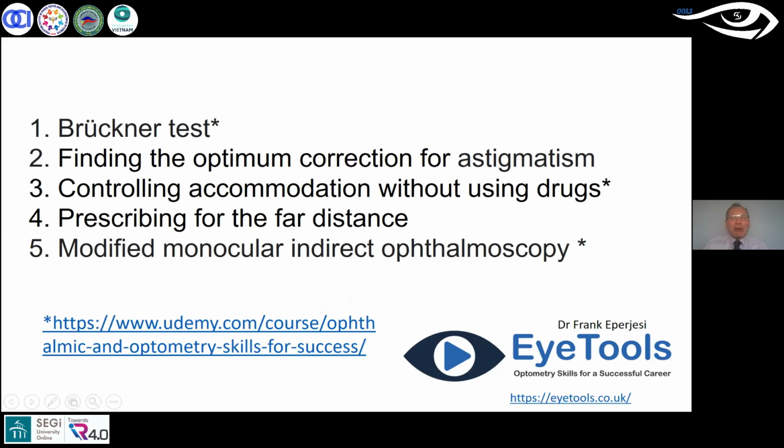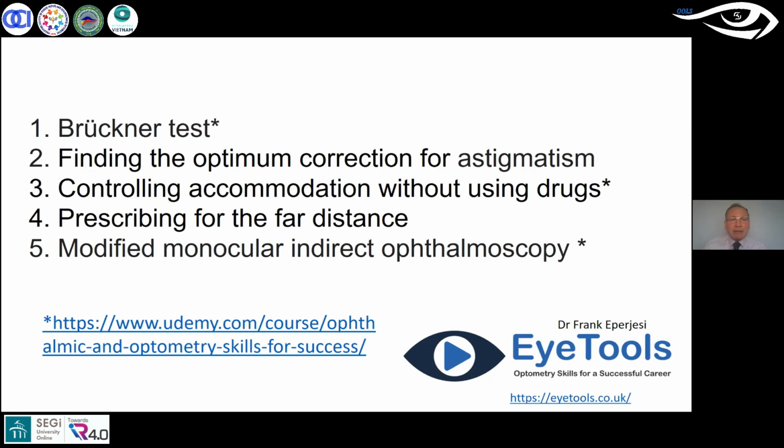So these are the 5 topics I'm going to cover today, and these are 5 areas that I've found very useful in my own clinical practice, running my own practice. We'll go through these one by one, and we'll see that some of them are useful on pretty much every patient, whereas some of them will be useful on just some types of patients. So I've listed them here. The ones with asterisks, you can find some more resource on Udemy if you want to access that. And there are some videos on the iTools platform as well.